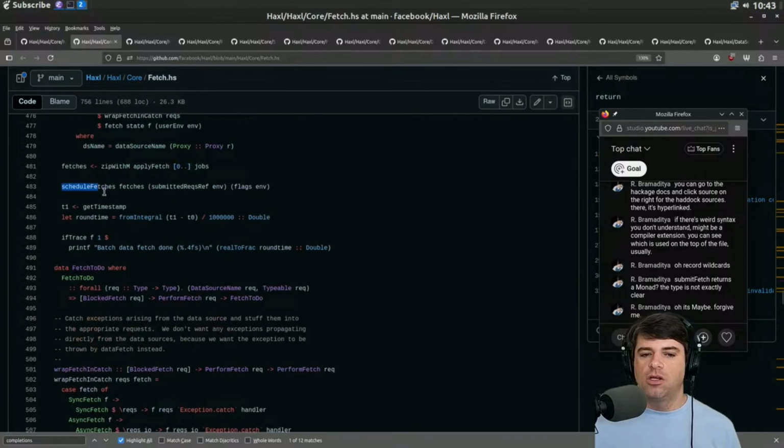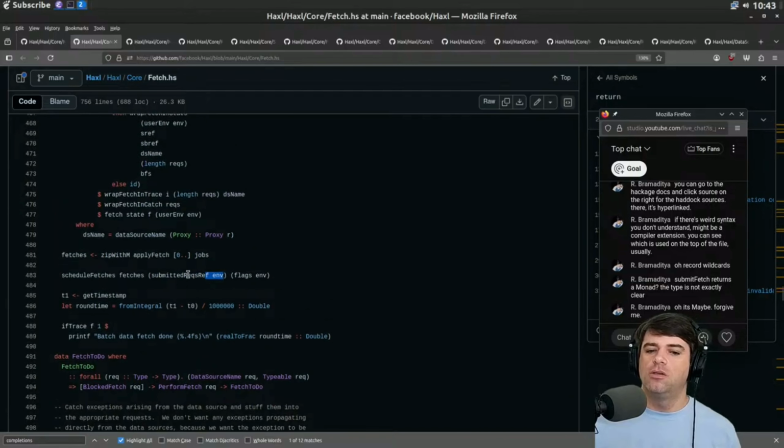And then we're going to call schedule fetches, passing in the fetches that we got by zipping it up, along with the submitted requests reference of env. So I guess in the end, we store some things, including the submitted request reference and the flags, which I guess we get from the environment also. And we get the T1 timestamp.